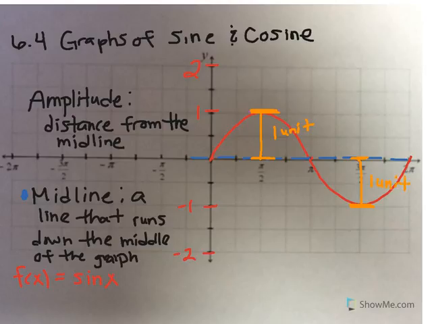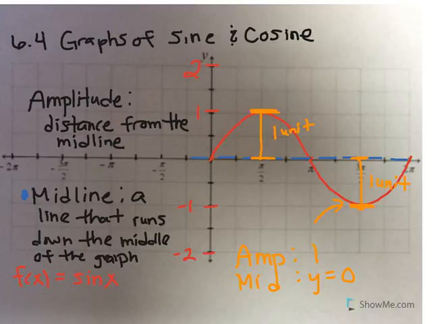Now, just because this part of the graph is underneath and this point is at -1, it does not mean that the amplitude is negative. There's never, ever such a thing as a negative distance, or at least that we know of yet. So don't say that your amplitude is negative. In this case, I would say that my amplitude is 1 unit, and my midline, because it's a line, we're going to put y equals here. And that is wherever that blue dot is going across the y-axis. On the y-axis, that blue dot is going through 0, so y equals 0 is the midline.